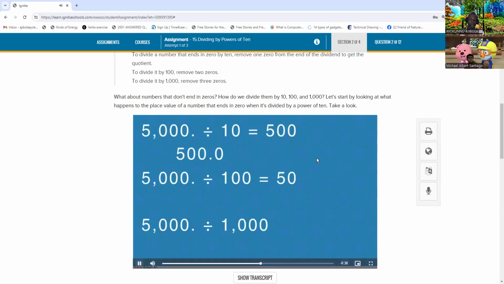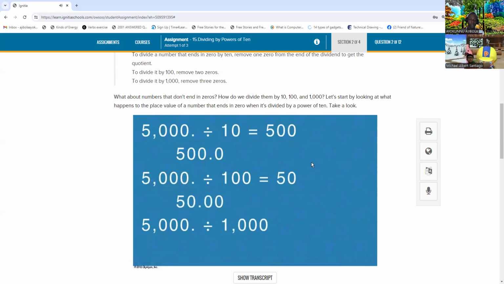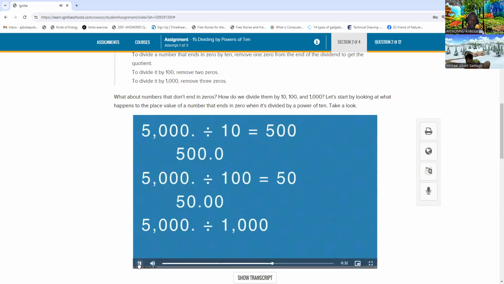The decimal point actually just moved 2 places to the left, and each digit moved down in place value by 2 places. Now, let us imagine it is not 5,000, but it is 5,678, okay? So, what are we going to do? We're just going to move the point 2 times, then it should be 56.78 when we divide by 100. Is that clear? Okay, let me continue.